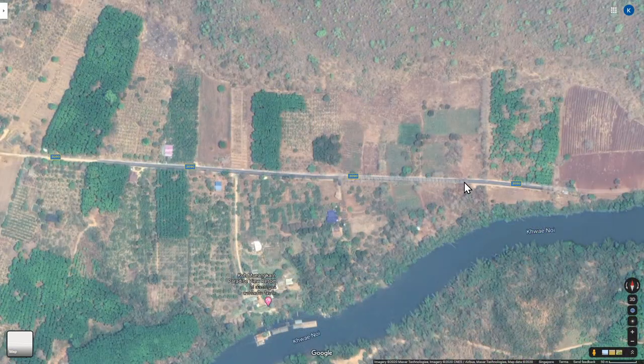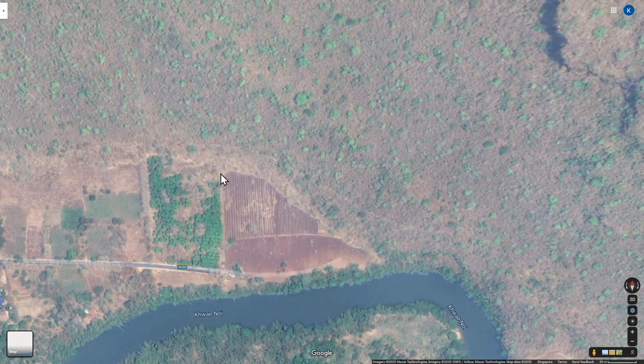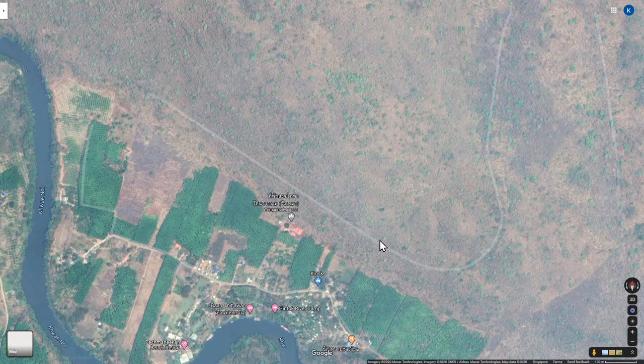Continuing all the way to the end, the road ends at the entrance to someone's property. On your left, you'll see a dirt track which goes around 120 meters north, all the way to the foot of the hill. There's a small clearing here where you can park your motorbike. If you drive up in a car, you'll need to leave the car back at the road and walk up. There's a footpath that starts here, goes up the slope of the hill, and reaches the railway trace after around 50 meters. You can see the line of the railway trace here and make out its path all the way east around 2.5 kilometers to Compressor Cutting here.